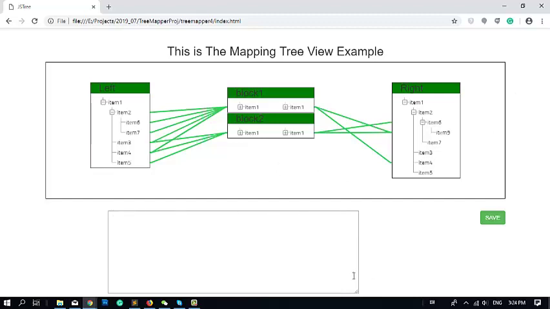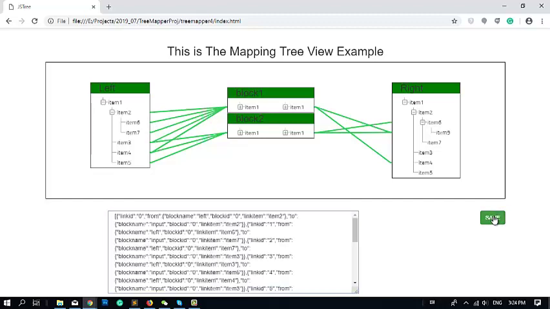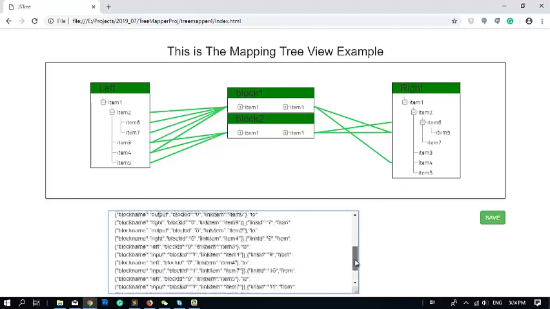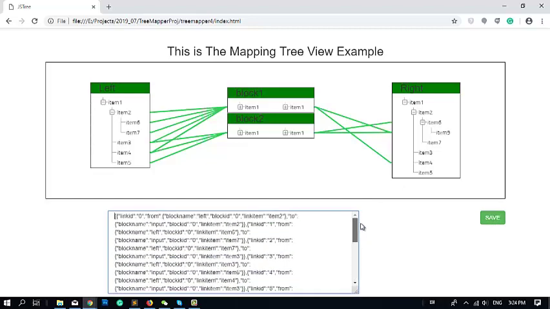So if I click the save button, all of this connected result, the JSON structure result, is just outputted in this text area. Let's test it. Just click the save button. Then you can see there is a JSON code structure just the same as the format in the txt file. So I think this is more convenient and professional, maybe comfortable for you to handle.